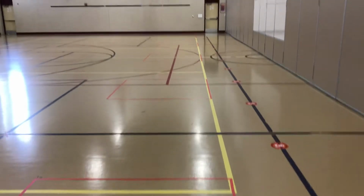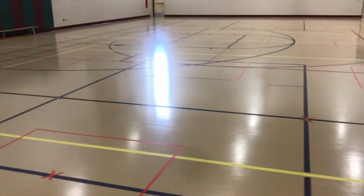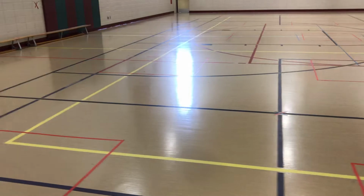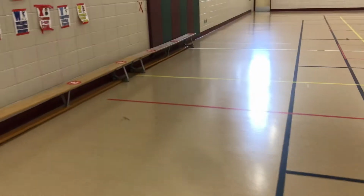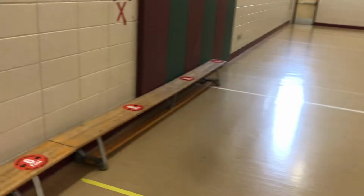going that way. There's 5 in this row. There's 5 in this row. And then there are 5 in this row. And as students come in, we also put 6-foot stickers on the benches. And that's where they're going to place any equipment, water bottles, other materials they may have.